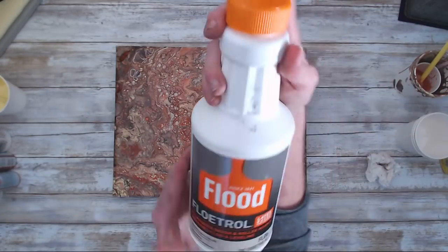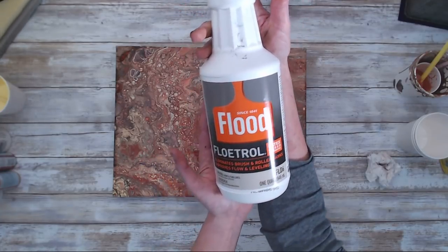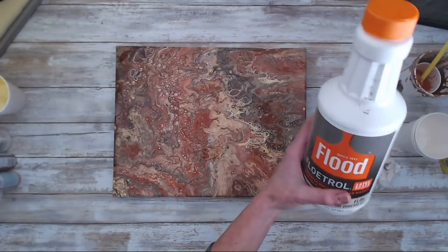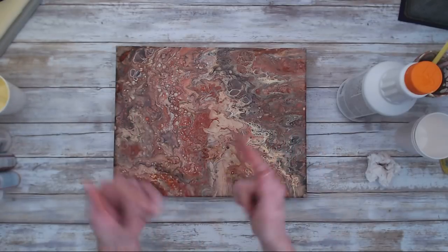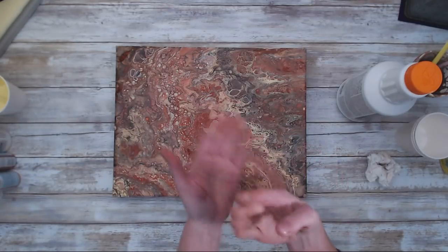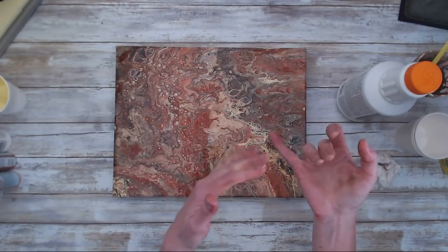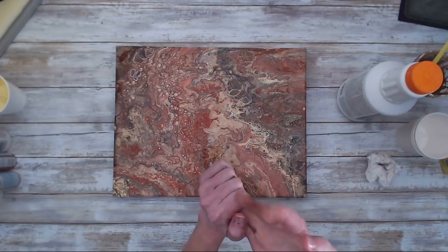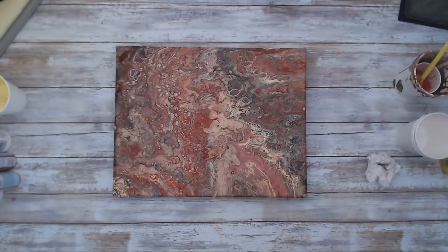So this is the stuff that you use to thin your paint. I'll put a link to what this stuff is, and I will link her channel, and then you can go there and look at her files that she has loaded up, and she shows you how much paint you put this in. She showed you silicone, but she's got hundreds of videos. I've only seen a few of them.